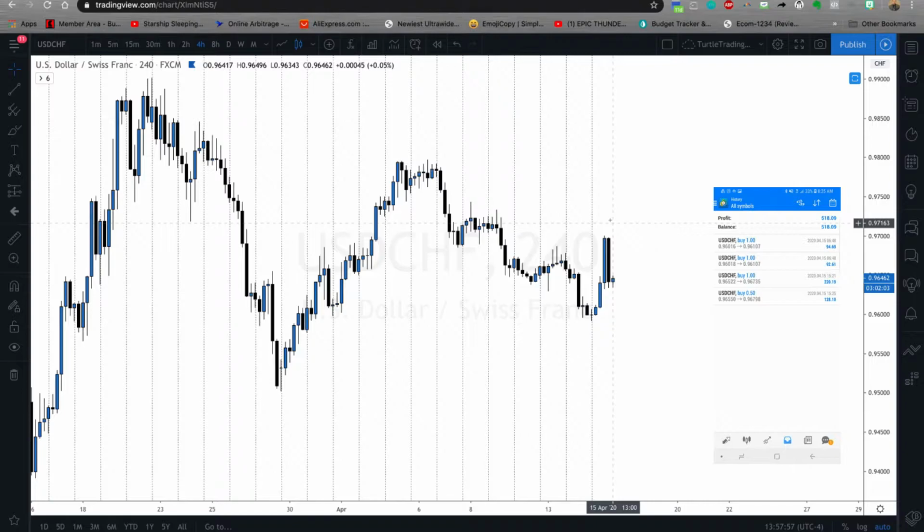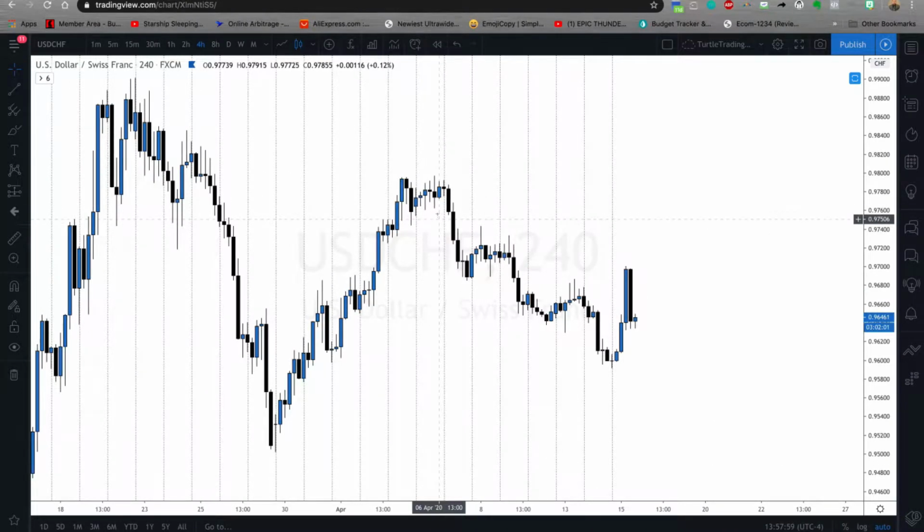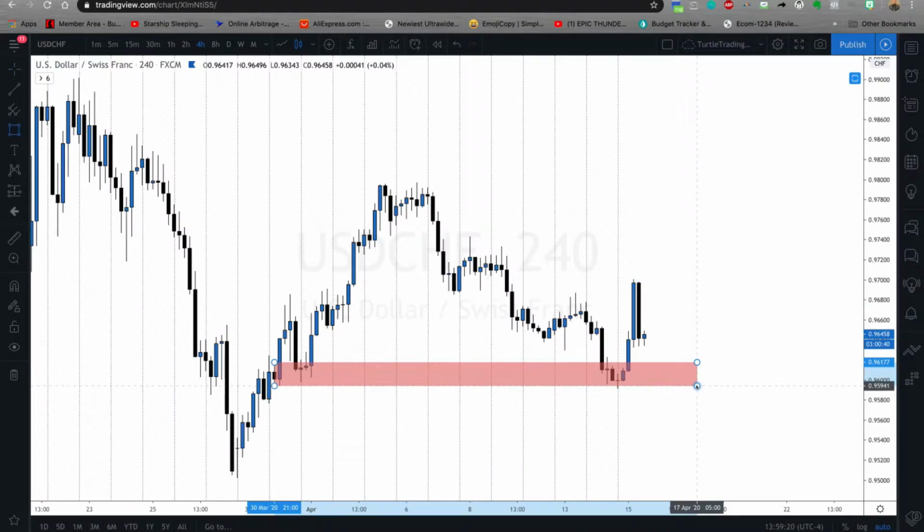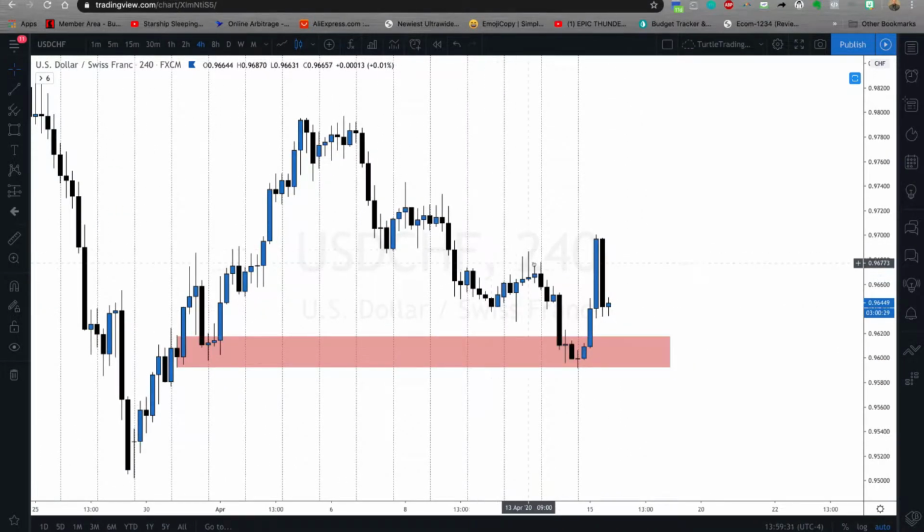All right, so here we notice that we consistently be making higher lows. We have a higher high here, higher low, and right here we had a market shift, right? This whole area out. And I told myself, all right, if we close anywhere in here above this area here, I'm gonna look for longs. And the reason why I wanted to look for longs is because we have all this consolidation up here, and that tells me we have a lot of liquidity that needs to be taken out.